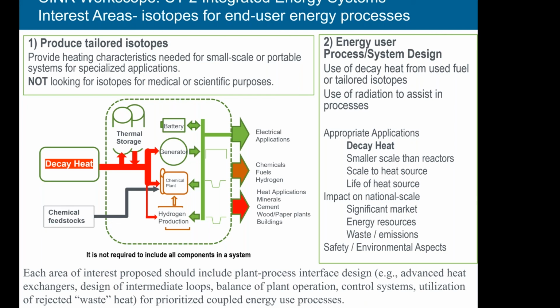I think there is a preference in using something that is in existence today or could be produced in the nearer term. So if there's a lot of uncertainty into the availability of the heat source, it's not as viable as a solution down the road. So there would be some preference given to something that has a more definite availability.